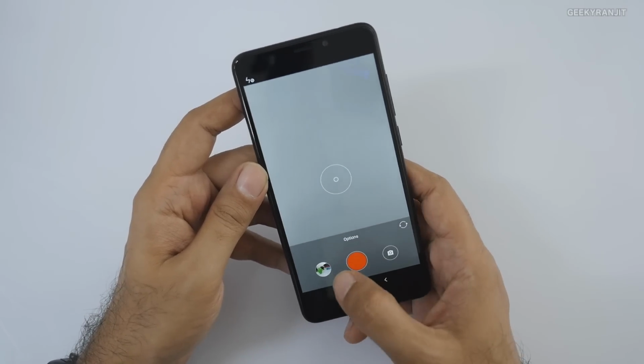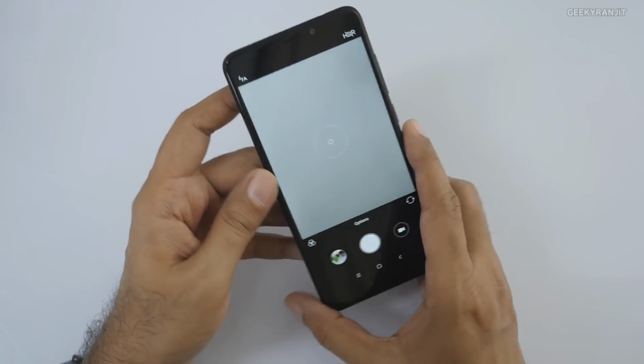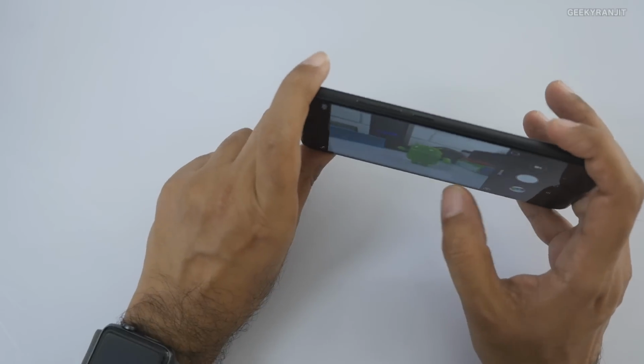So let me do one thing. Let me actually take some sample shots with this camera so that you can judge the performance of the camera.